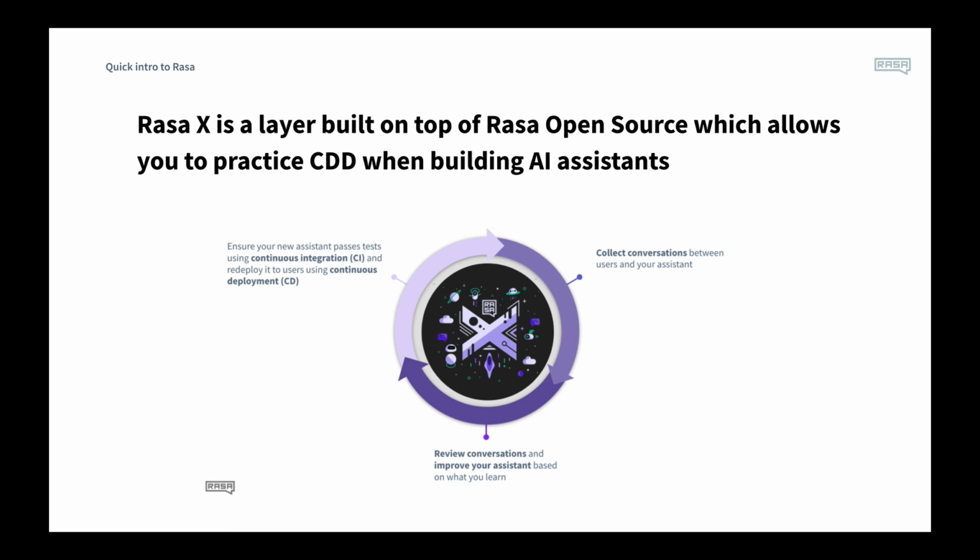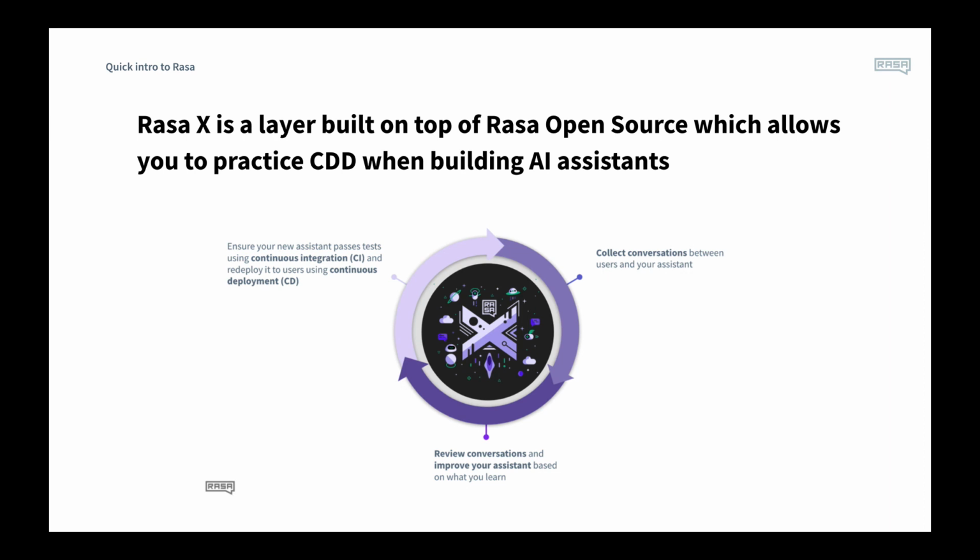So at Rasa, what we encourage developers to do is to think about how you can involve real testers into your development cycles as soon as possible. So when you are at the stage where you built your assistant so that it is capable of handling at least the most basic conversations, just like we did with the Moodbot right now, once you have that, you should be including real testers into your development cycle, allowing real people who had nothing to do with the development of your assistant to talk to your assistant so that you can gather some information about how real people will talk to your assistant.